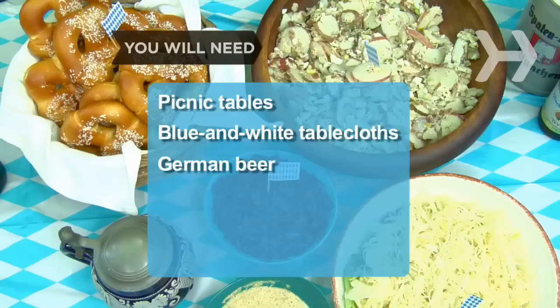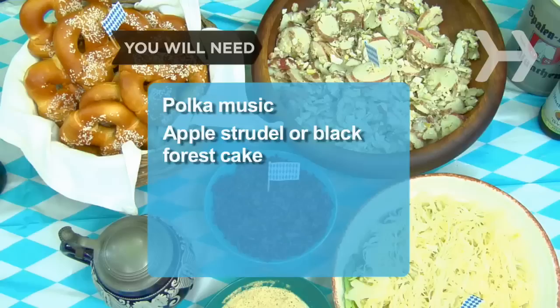You will need picnic tables, blue and white checkered tablecloths, German beer, beer mugs or steins, German sausages, German foods, polka music, apple strudel or black forest cake, iced coffee, and fresh whipped cream. Optional, German wine.